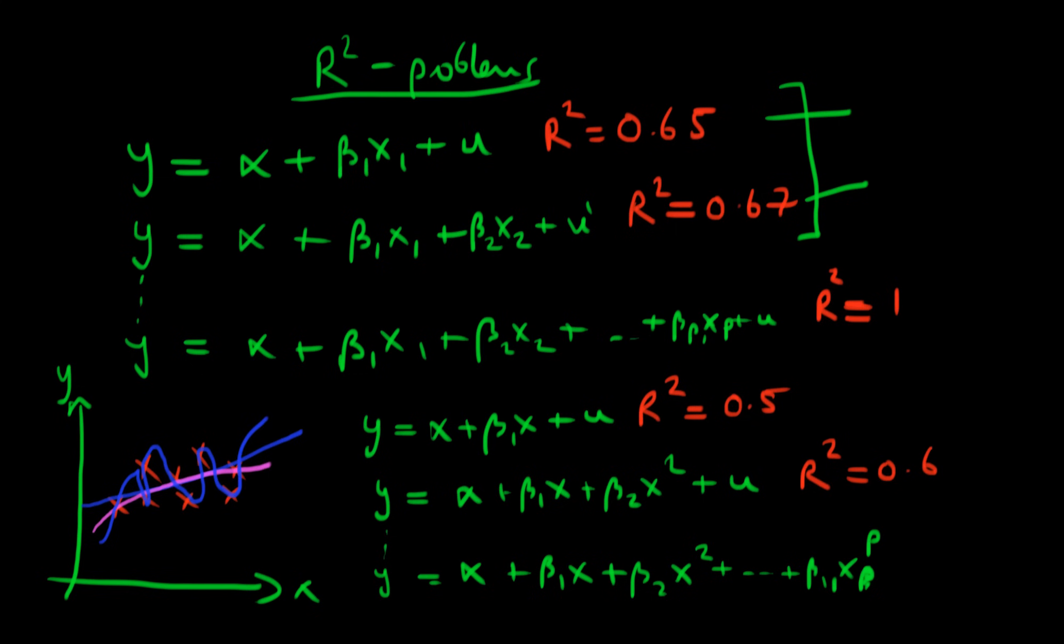We'll actually turn out to have an R squared of 1. So if I was going solely on the basis of R squared, then I would choose this latter model, which essentially fitted my data perfectly. But if I was thinking sensibly, then I hope that you can see that our last model, that very blue squiggly line, is in fact overfitting the data.